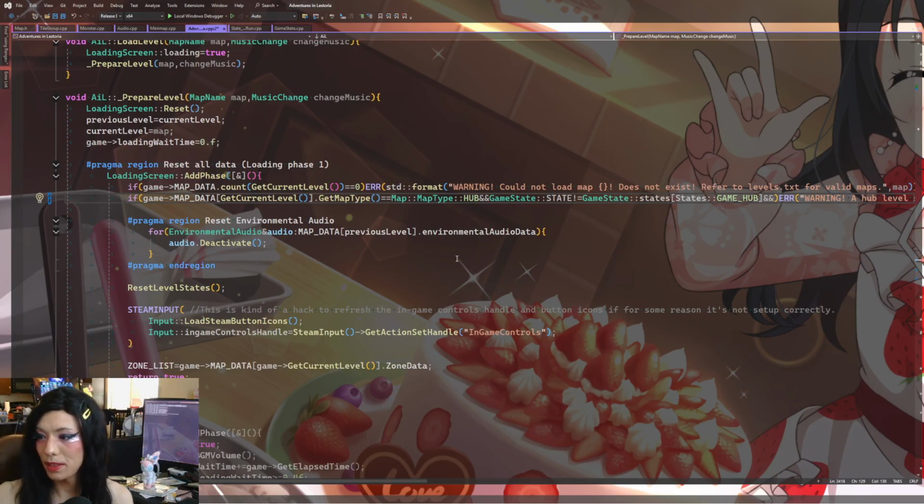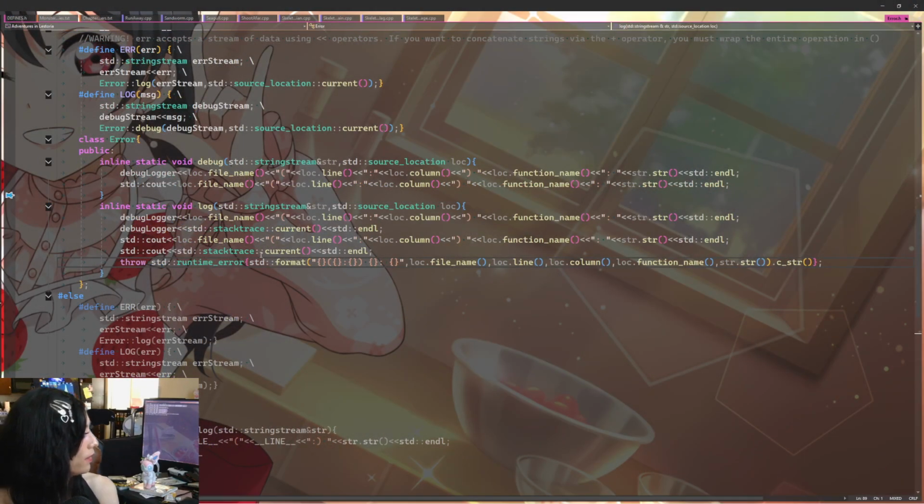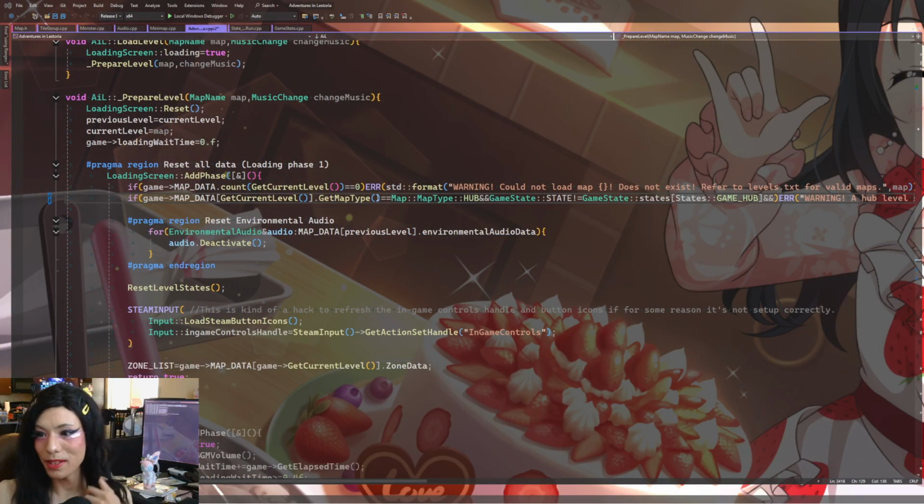Oh, don't worry, my error macro when that happens logs to a file, it logs to cout, and it returns an exception. It throws an exception, so we can either catch it and look at it, or we can look at a file, or just, like we just did, inspect what the string is at that moment. So it works out. Thankfully. Because if I just threw it and didn't do anything with it, like, oh great, now I have to actually catch it and look at it, that would not be productive, right? So at least that's nice.